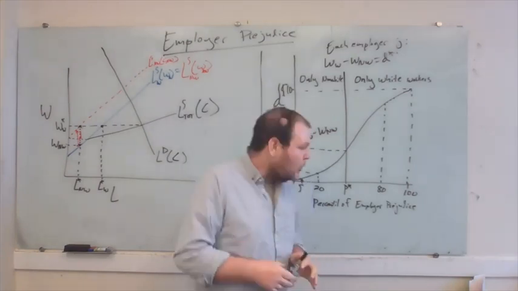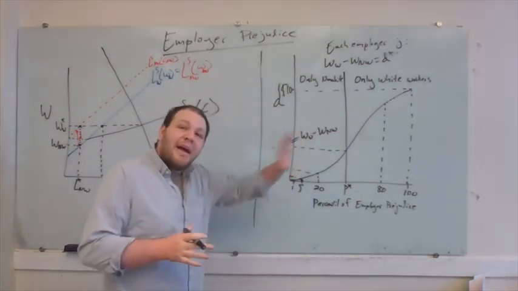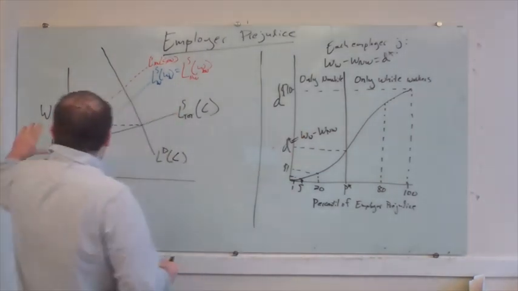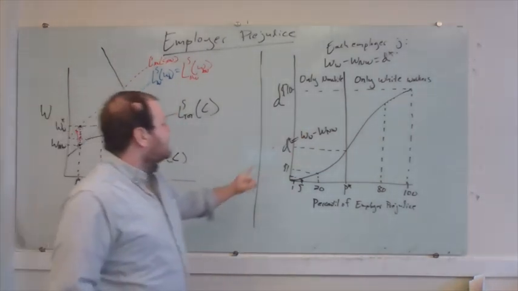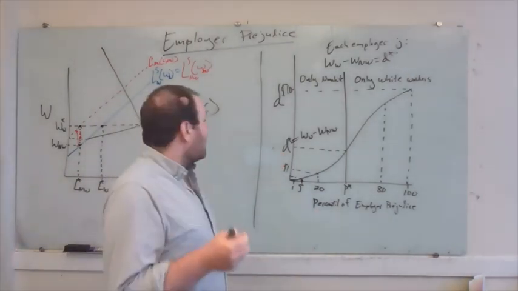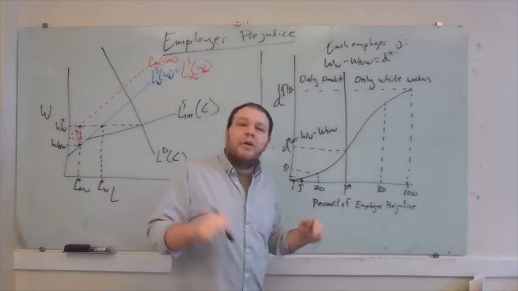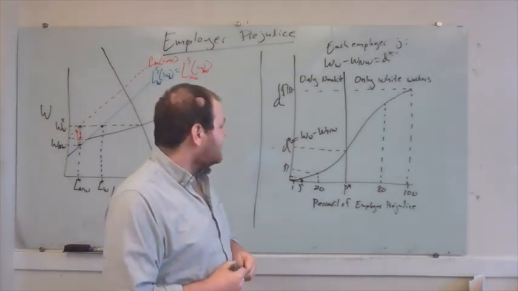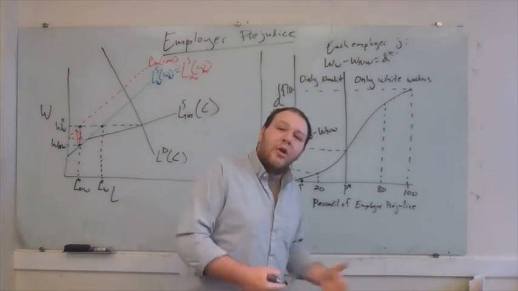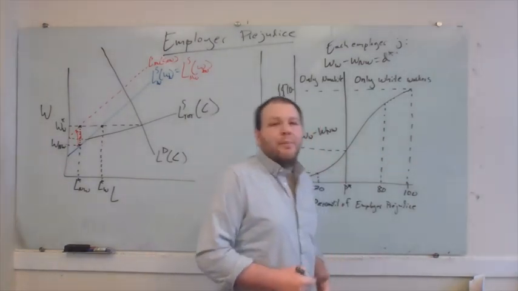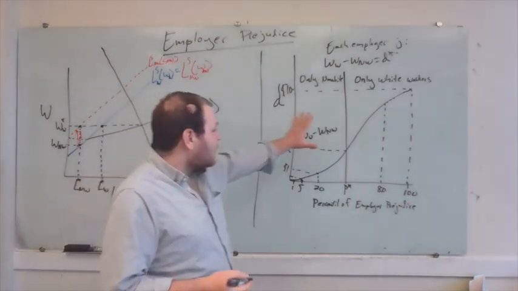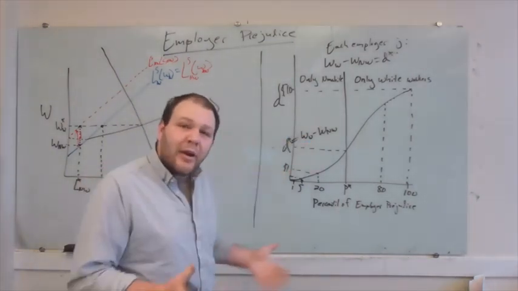Okay, right. So this is essentially Becker's employer model, in the short run. We're going to say that the gap between wages of white and non-white workers is going to be set by the level of prejudice for employers, in particular, the level of prejudice for the marginal employer, right? The employer who is more prejudiced than all of the people who only hire non-white workers, less prejudiced than all the people who hire white workers.